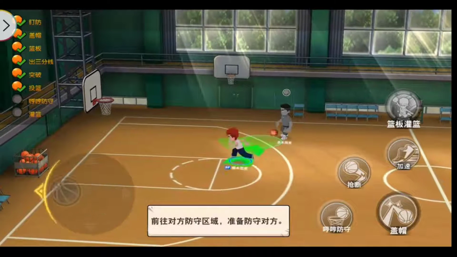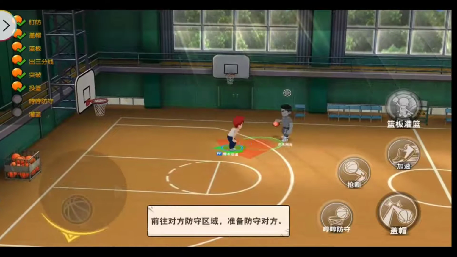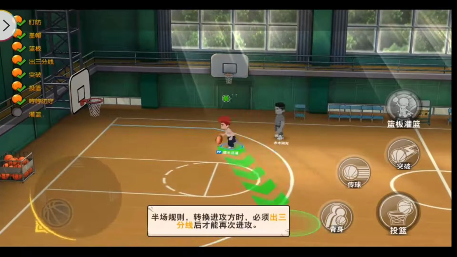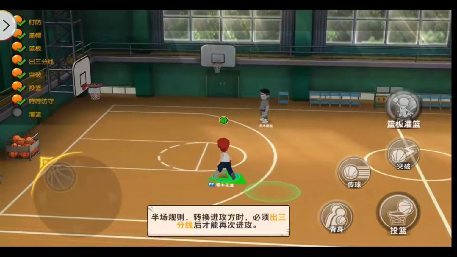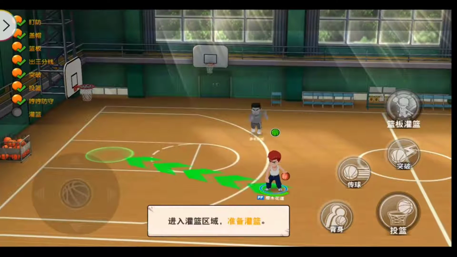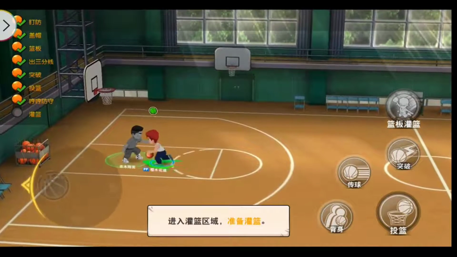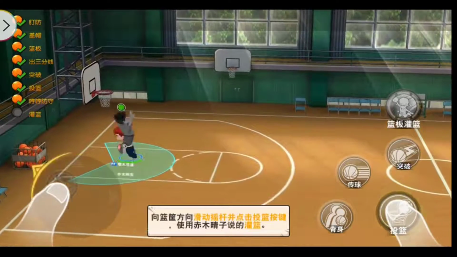Okay, now we're playing on defense. Controls are pretty cool. Haha! That's cool, okay. That's his special move. So now what? Okay. Clear the ball. So now we're trying to go inside to the key. Shoot it. Okay, he can't shoot. Oh, dunk.